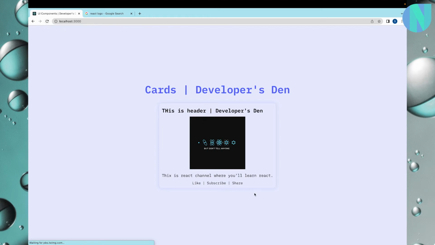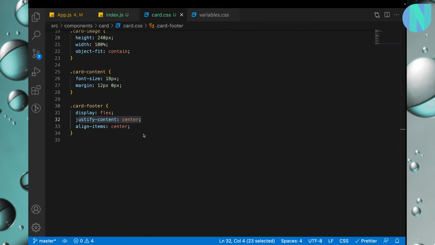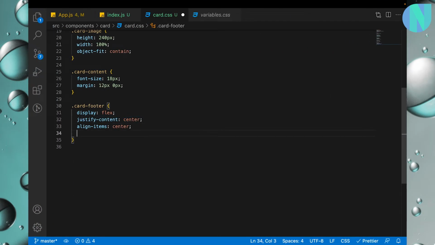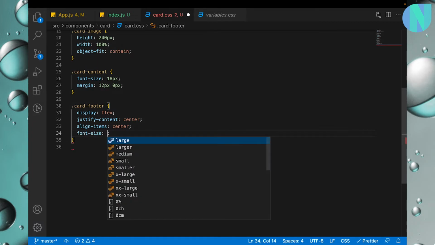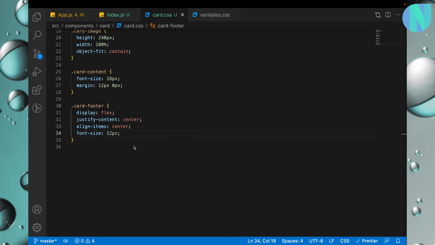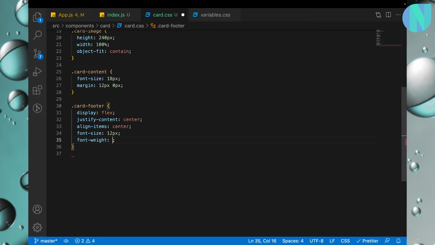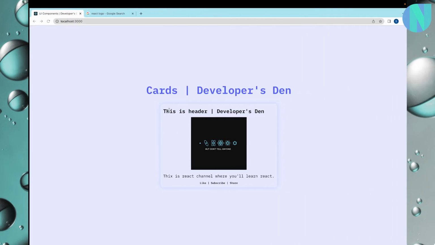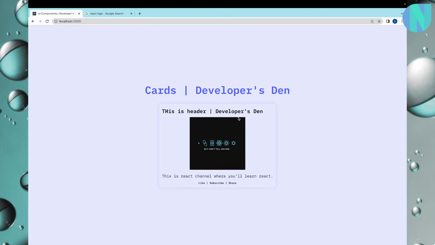Now you can see that it is at the center, but I want something different here. I'll set the font size to 12 pixel for the footer, and the font weight to 600 as well. Yep, this looks quite good now.